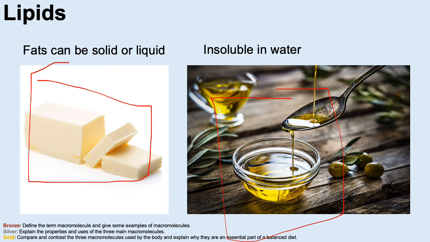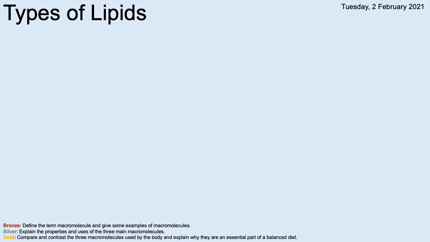You can also force fats to become solid from a liquid at room temperature, and that is an artificial process, and it forms something called a trans fat, which is very bad for you and can cause significant problems. And we'll get onto that a little bit later. It's also linked into AS and A-level knowledge too, just to pique your interest a little bit, to give a little bit more of an insight into what is going on with these fats.